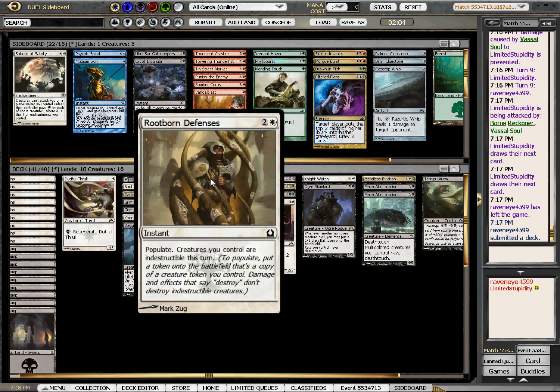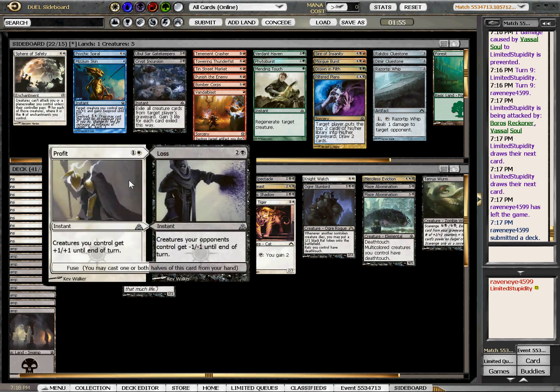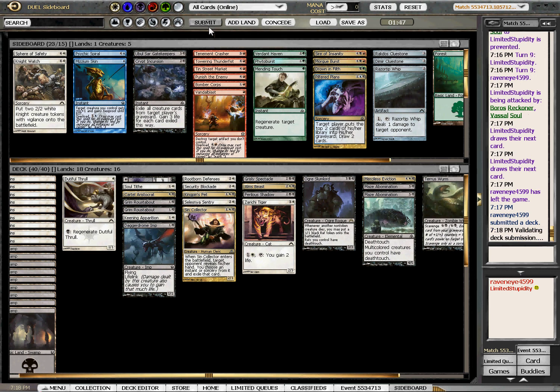Rootborn Defenses. Seems like we might have a fair number of times when we appear to trade, and then that would trump that. Also, that trumps that. Night Watch doesn't seem that good against him. So, yep.